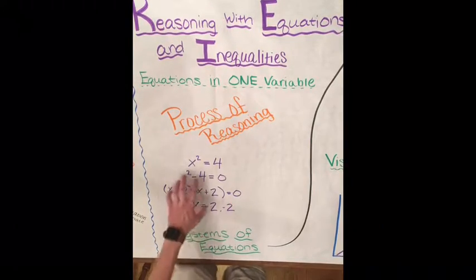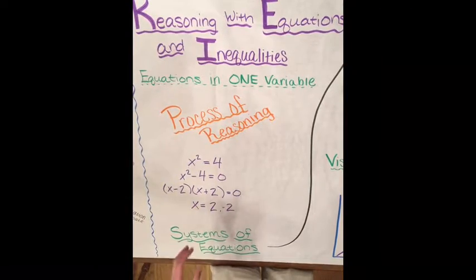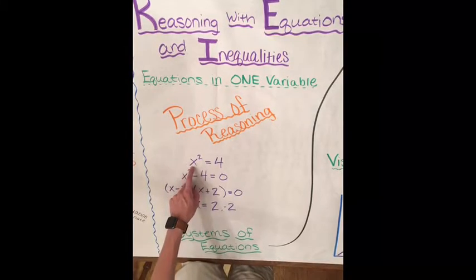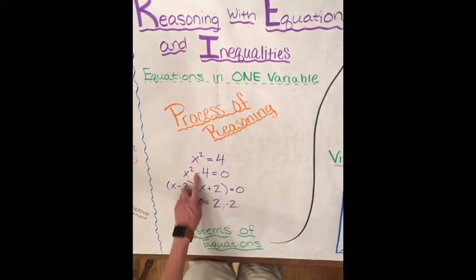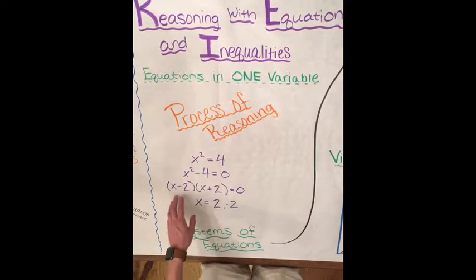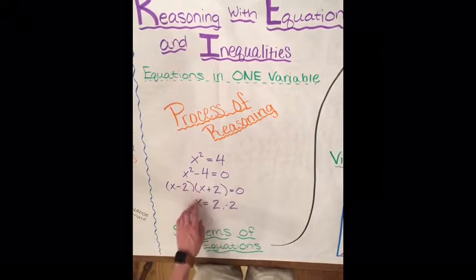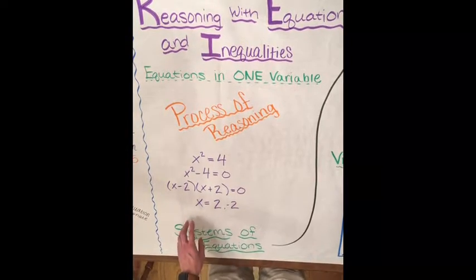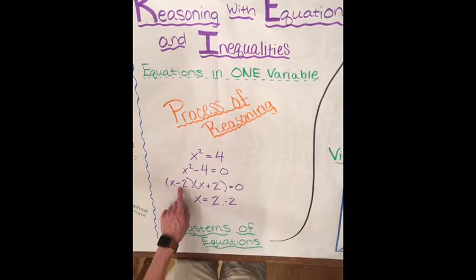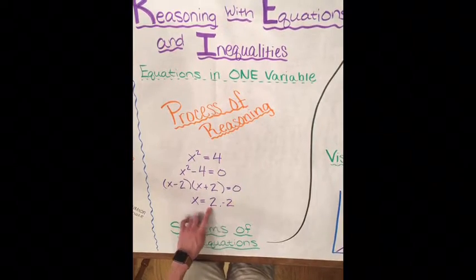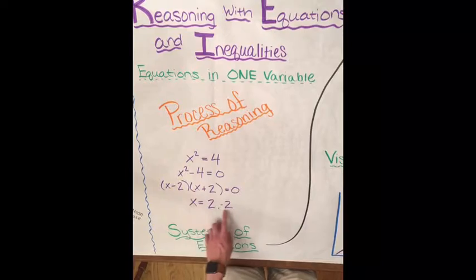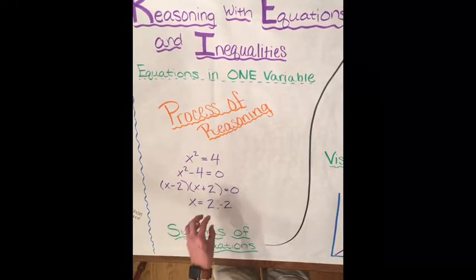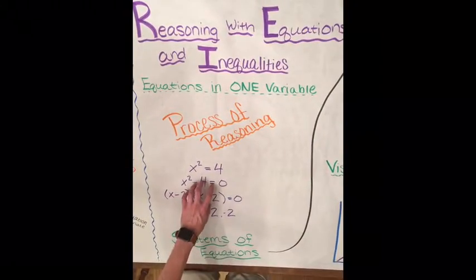So what we see here is the short mathematical shorthand of this long explanation. So we have, if x is a number and it is squared, and its square is 4, then x squared minus 4 equals 0. Since x squared minus 4 equals 0, it equals x minus 2 times x plus 2, which is equal to 0. So, if x minus 2 equals 0, then x must be 2. But if x plus 2 equals 0, then x must be negative 2. That's the reasoning that this mathematical shorthand represents. That is what we're showing here, and that's what students need to understand.